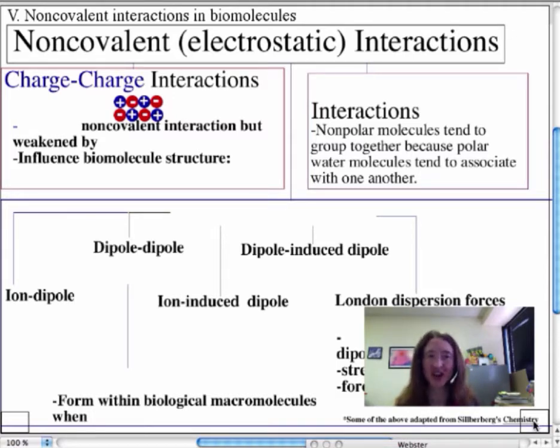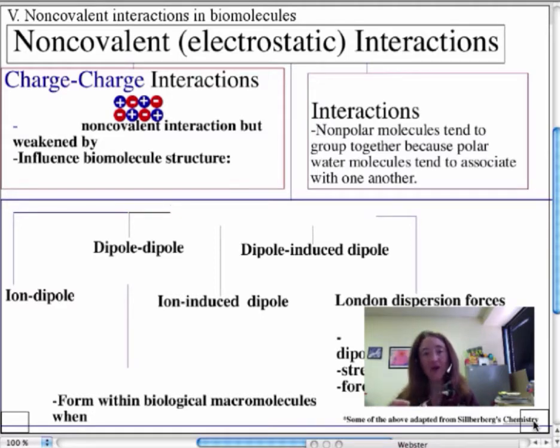So charge-charge interactions, as we might remember, are the type of interactions that we see in so-called electrolytes. So we know that if charge-charge interactions are part of what holds together a macromolecule, a protein, and they're on the outer, surface-exposed region of a protein, then they're going to be very easily broken, right? I have an old model of a protein that I made a long time ago, but I hope it will give you an idea of where electrostatic charge-charge interactions might be the most important within a protein.